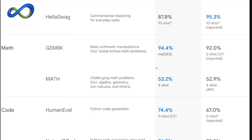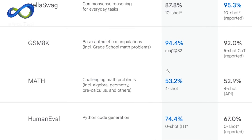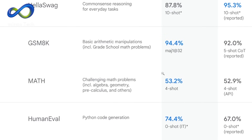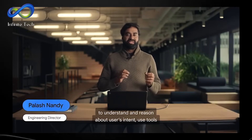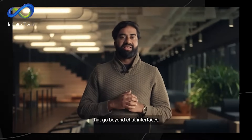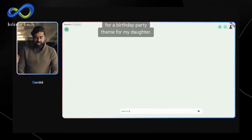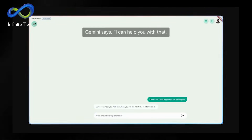When it comes to coding skills, Gemini Ultra is notably superior. It scores 74.4% on coding with a human evaluation, while GPT-4 lags behind at 67%. Even in the Natural 2 code category, Gemini Ultra achieves 74.9%, surpassing GPT-4's 73.9%. Gemini Ultra consistently demonstrates its prowess in multi-modal benchmarks by eclipsing GPT-4 across all evaluated categories, showcasing its versatility and adaptability in handling diverse data types seamlessly.